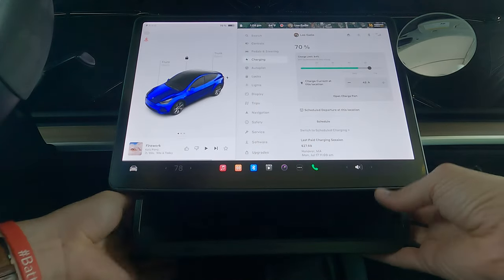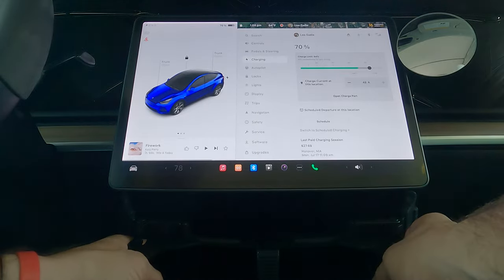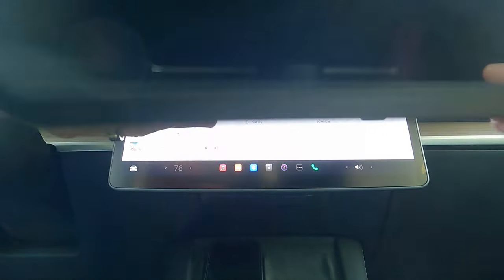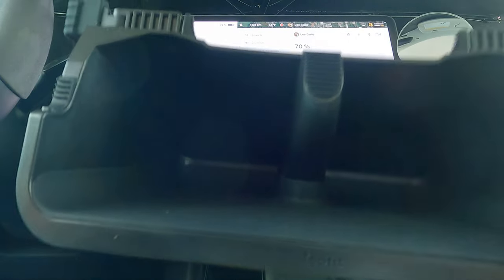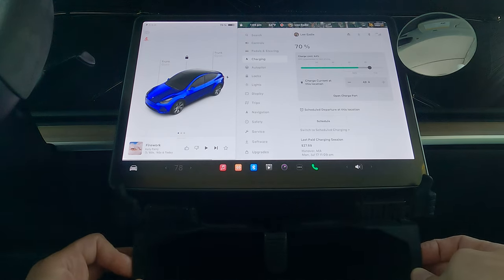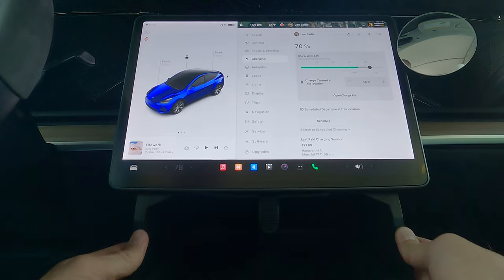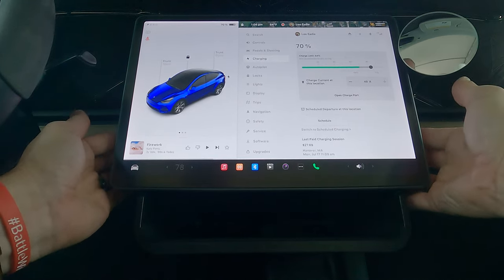I'm going to take out the screen in the front and show you this windshield — it's so easy to get in here that it's just silly. I'll move my Cybertruck out of the way. You can see it here — it's got these rubber things on the back. Everything that touches the car, the screen is either foam padded or rubberized all the way around to the bottom, so it's not going to scratch anything. And to put it in — you're putting it in there, this is my phone in place there — it's going on the bottom, these guys sort of fold up, this goes behind there, it sits there, and it stays like that. Then it's got these thumb-shaped things in the back that just put pressure behind the screen, and that's it. Little comfort accessories for the car that are super easy to do.